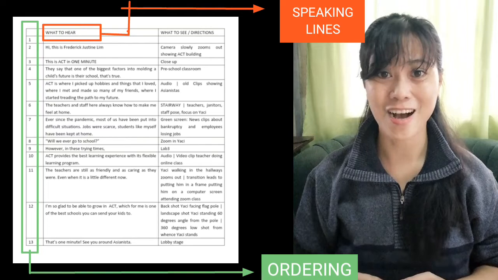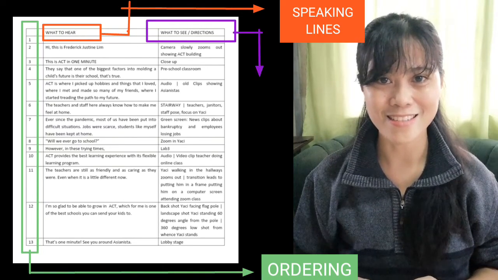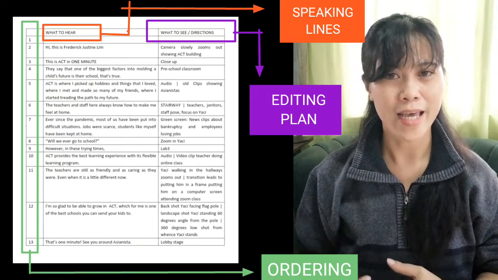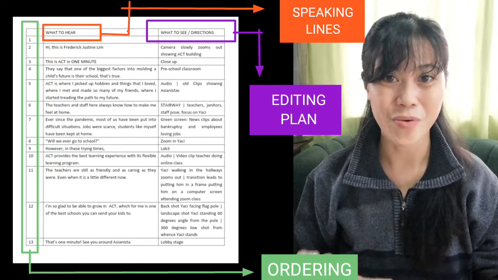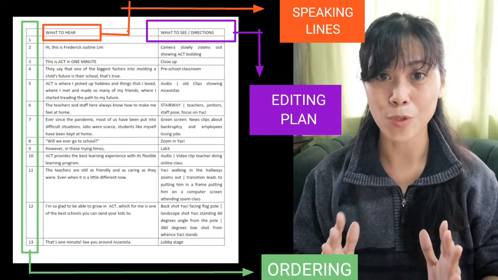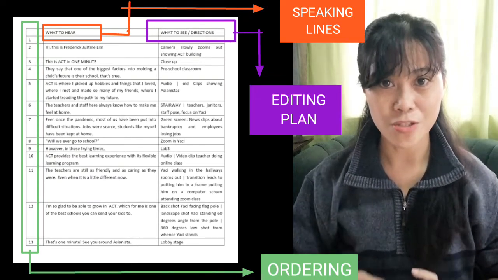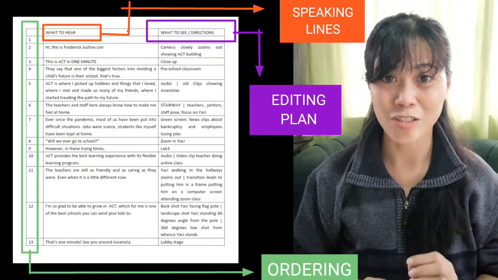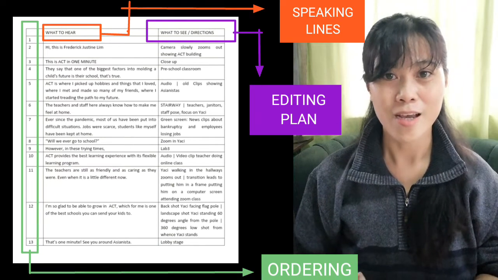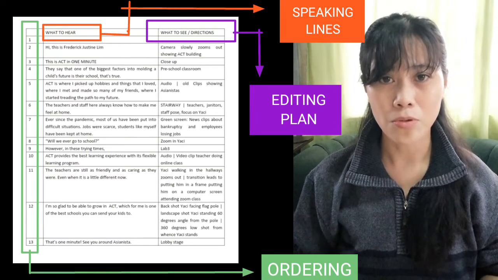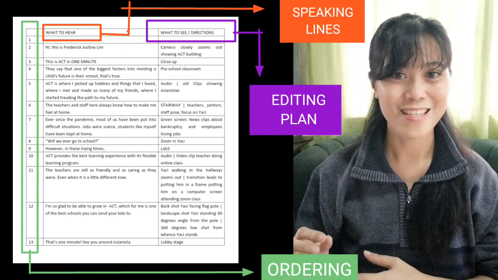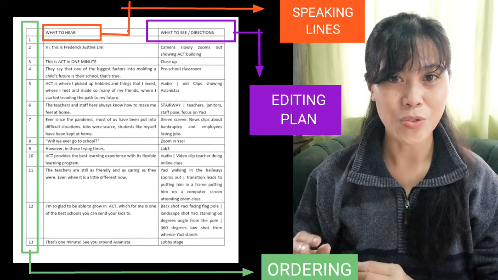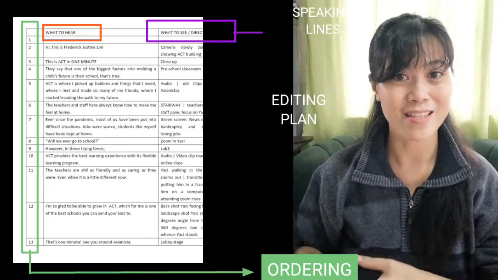And then opposite to this column is what is seen. So this is where the graphics, and I also include the directions. So the graphics and the directions. If you see only very few columns for the script, it will be easier to see. I am actually tempted to add another column, but to make it look simple, it's just here. So the dialogues and the graphics and everything that you need when you edit is displayed right in this column.